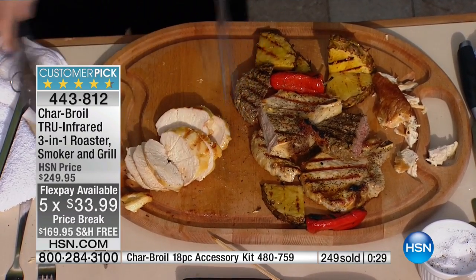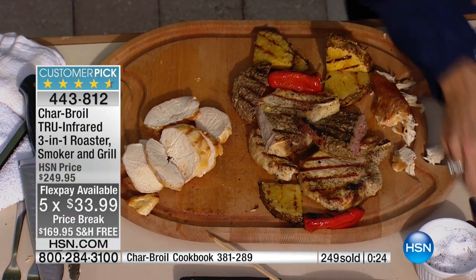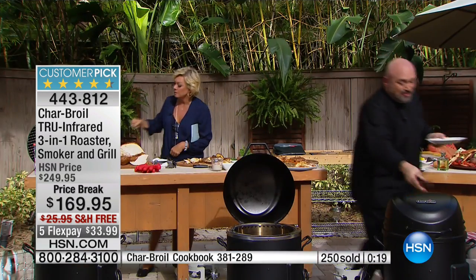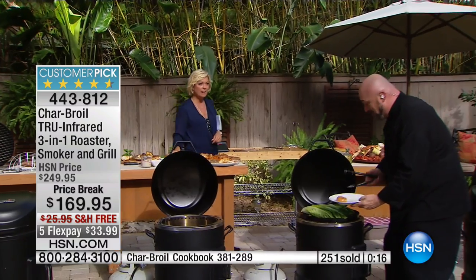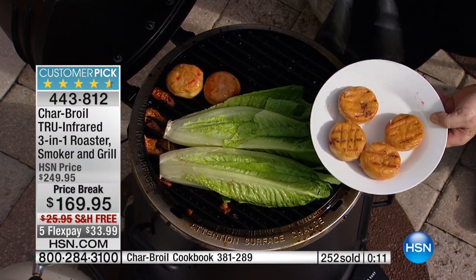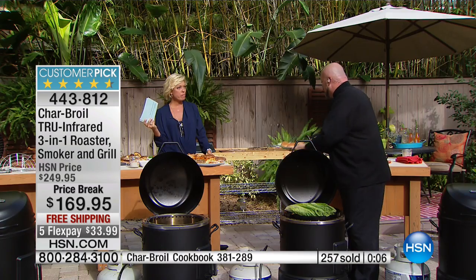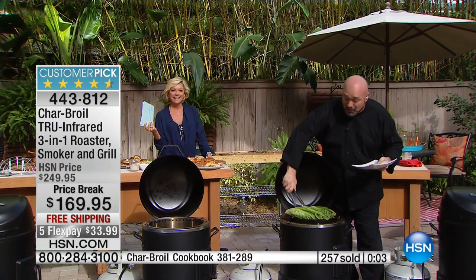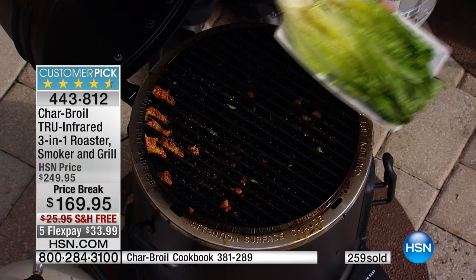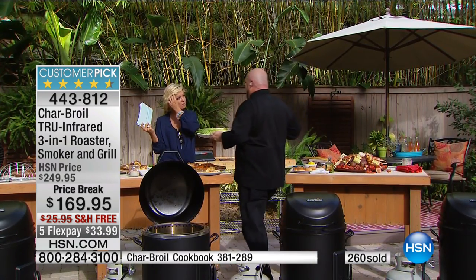At this price, do it while it's $80 off. If you've ever wanted to try a different dessert, take a glazed donut, pop it on a grill, let it go for about 60 seconds, finish it off with a little bit of whipped cream — it's absolutely out of this world. And for a healthy option, take a little bit of romaine lettuce, give it some oil, salt and pepper, put it on for about a minute until you see that char — grilled Caesar salad.